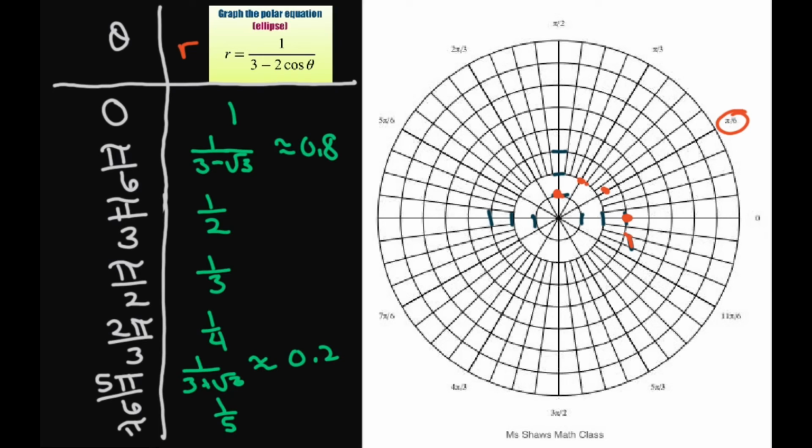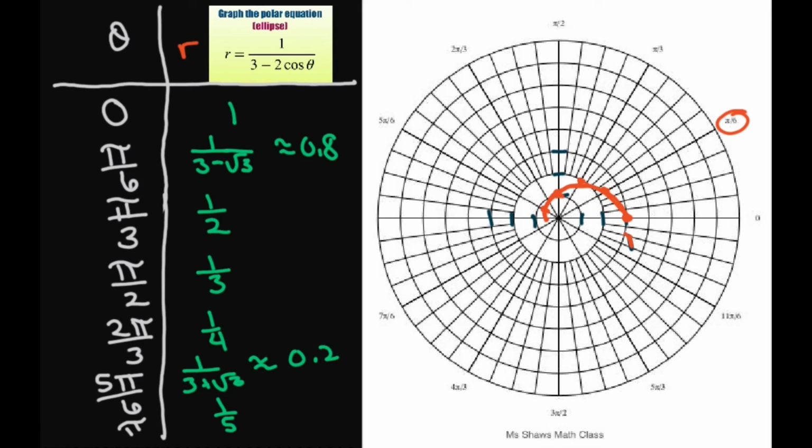So let's see. Let's get it out a little bit. This would be 1/3, so a little less than that. And at 5 pi divided by 6, well, 2 pi divided by 3 we got 1/4, that's good enough. 5 pi divided by 6 is going to be a little closer in here. That's good. And at pi, we're at 1/5, so get it closer in. So this is the top half of the ellipse.